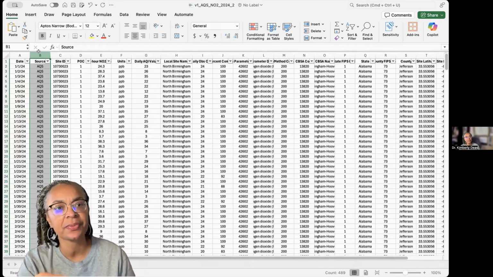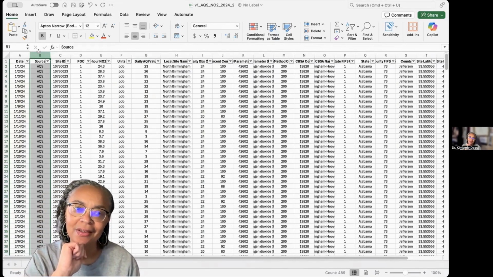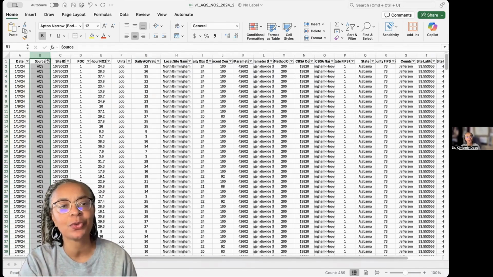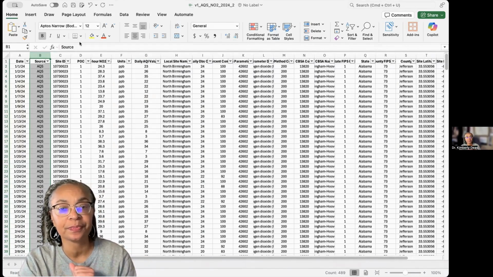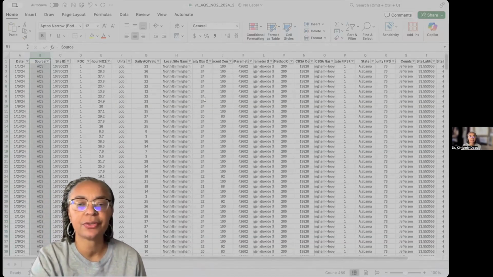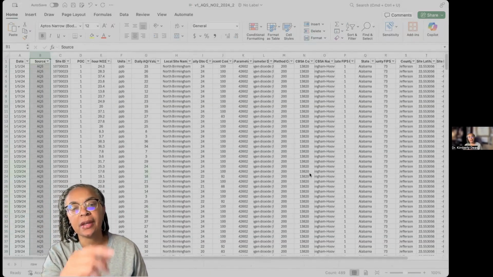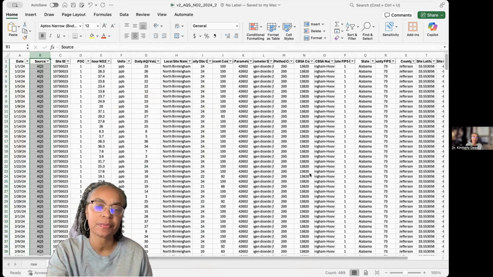Now, before I get started with that, though, I mentioned before that you should always be cognizant of version control. So before we do any manipulation of this data set, we're first going to save it under a new name. We're going to call this V2, and I'll just save it in my downloads folder. It'll have a date associated with it, so if we want to know what date we did it, we'll be able to pull that information.